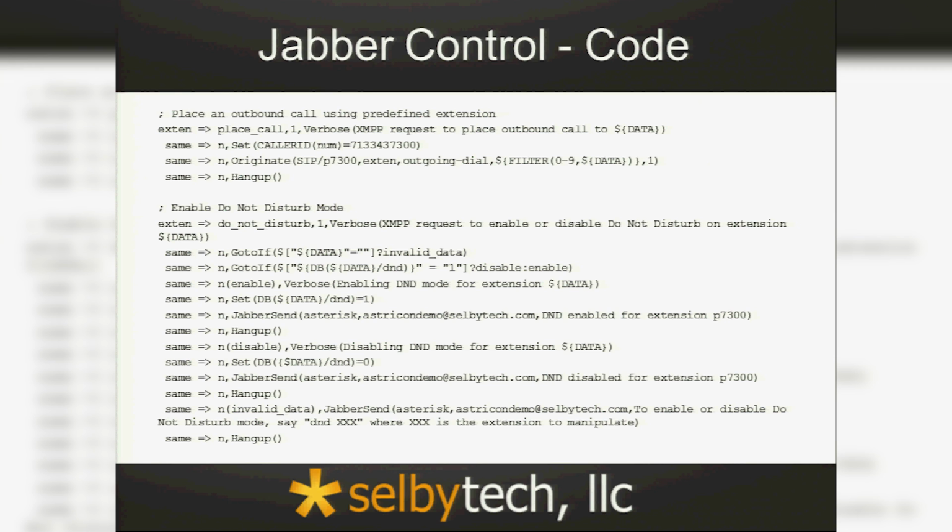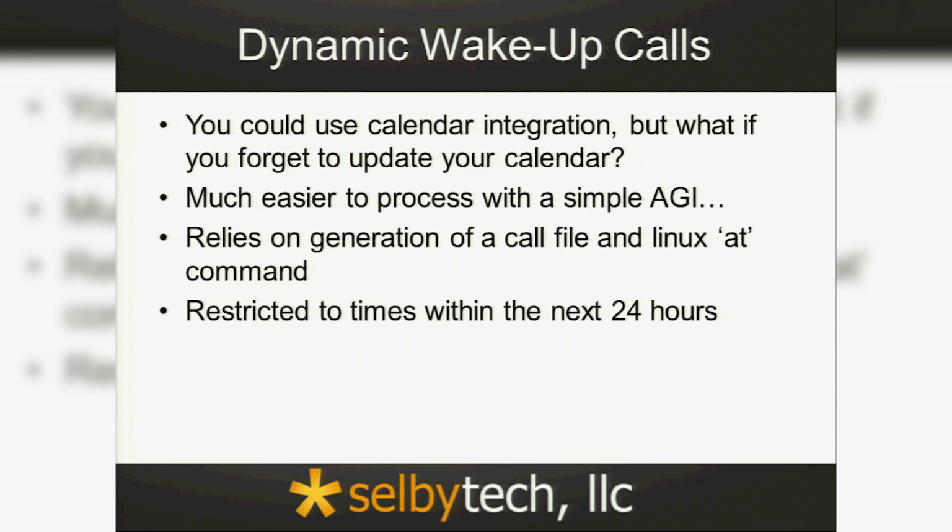For do not disturb, you just make a database call. Well, first you check to make sure you've actually got all the data you need. I probably could have done that up here too, but time. You set the DND inside your database, and then when you make your dial plan logic that goes to your actual phone, I didn't include it, but you make sure you do a logic check to make sure, is it in DND, is it in forward, or is it in whatever. However you do your macro will handle that.